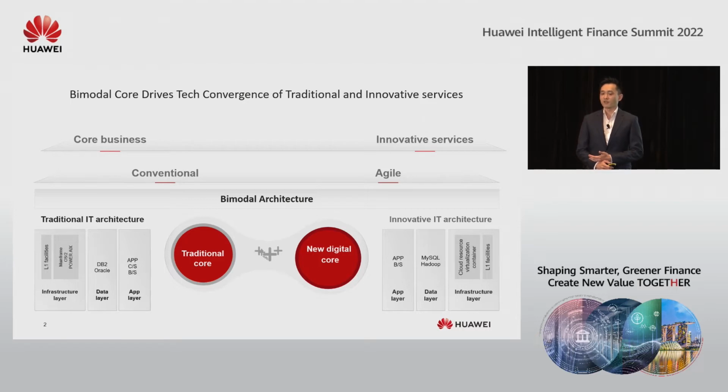Through some of my conversations with many customers, many have shared with me it's now a common requirement to roll out new services in 2 weeks and to roll out application updates weekly. Traditional IT architecture cannot meet the agility and demands for new services today. And many banks will be running what we term a bimodal architecture. Together with a traditional IT environment, a new digital core where new applications and services can be built with faster go-to-market is now mandatory to running your organization efficiently.